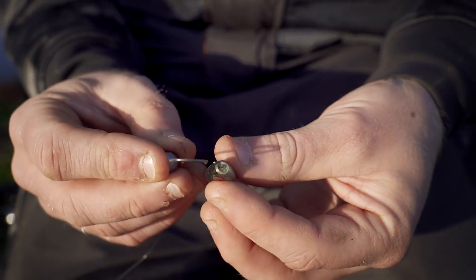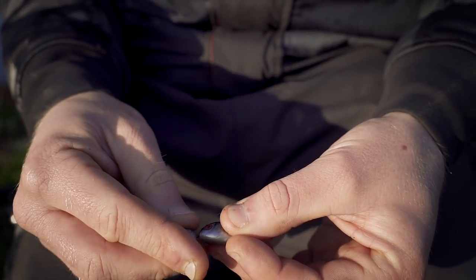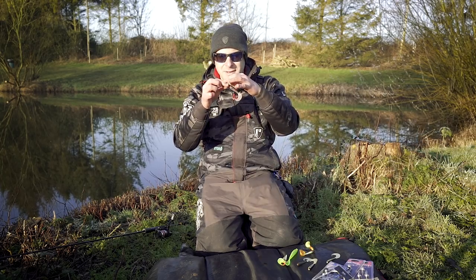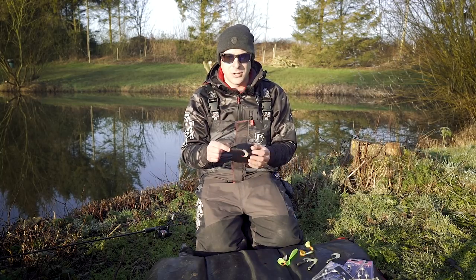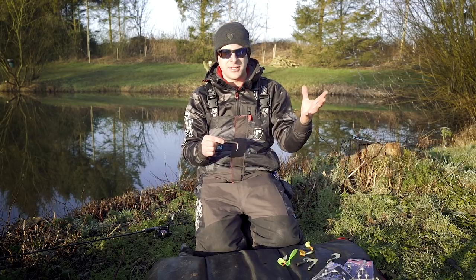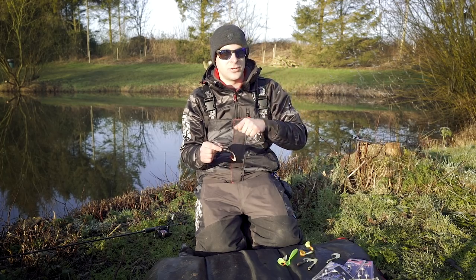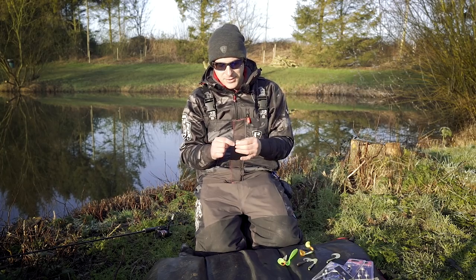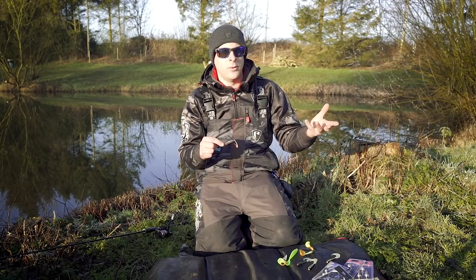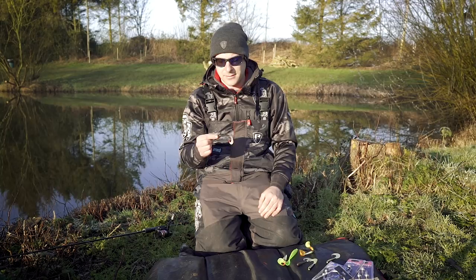At the moment I'm still rigging it on the jig head — just like you would with any other jig. Straight through the nose, right through the side, hook nicely exposed with a big gap. I love the sharp point. There are various ways of rigging the pro grub — obviously the standard jig and the drop shot. The drop shot is quite unique the way I fish it; I'll go into more depth later. I don't exactly fish it like a conventional drop shot. On canals and rivers with water movement, you can hold the drop shot steady and let the current do the work, thanks to that important tail.